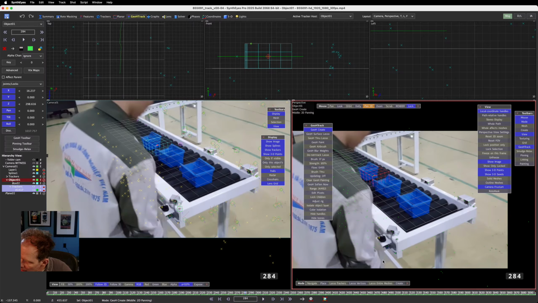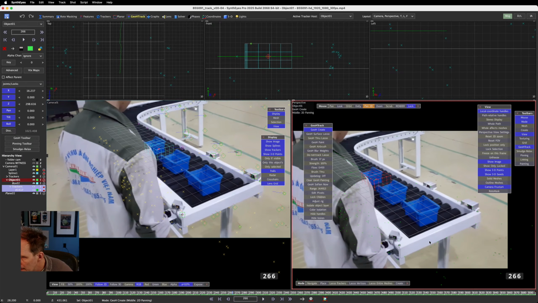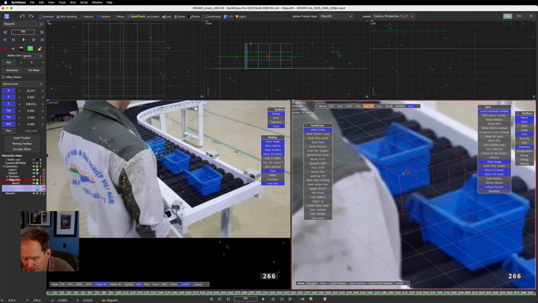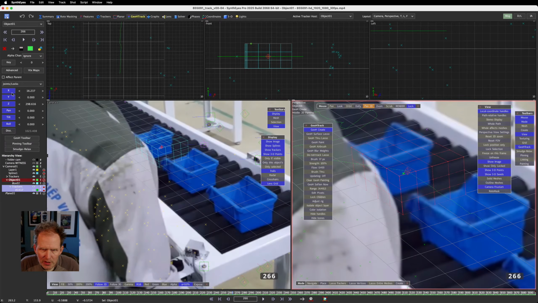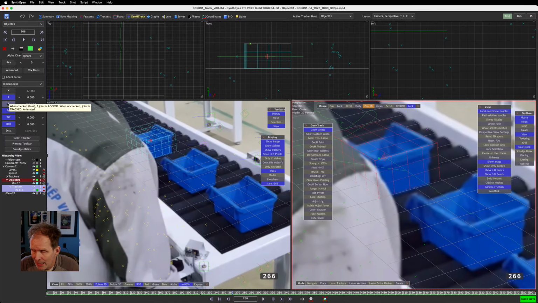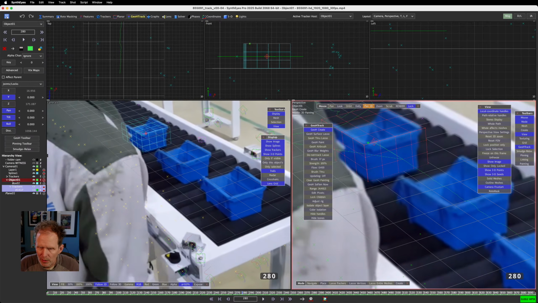So when does it turn back on? It turns back on right about here, I believe. And we can see our tracker comes back into position right on that frame. So that's good. So let's unlock X and Z again. And that's a real time. I just want that real time feedback happening all the time. So when I unlock and lock, those update. I just want them to update along with the 2D tracker when I drag it around.